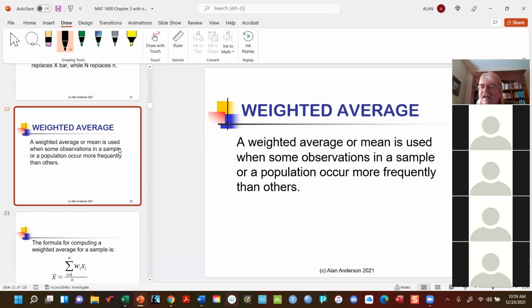In fact, you may have been wondering about that yourself. How are they calculating my GPA? I don't get it. Well, we're going to find out in a few minutes exactly how it's done. But what it does is it involves adjusting for the number of credits that each course is worth.